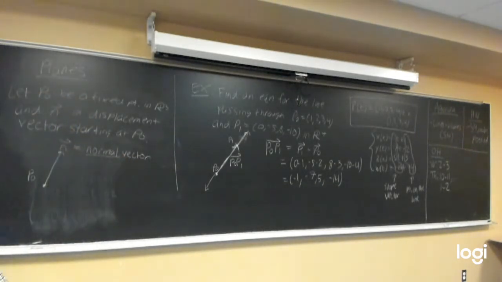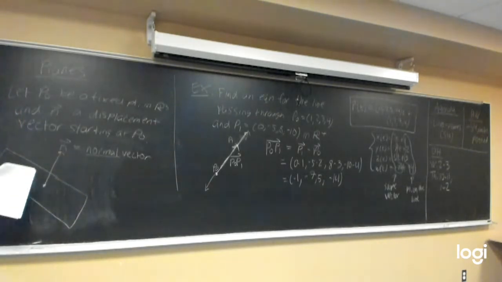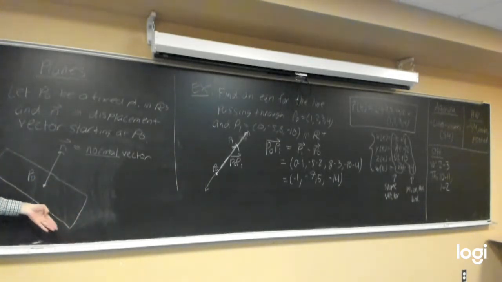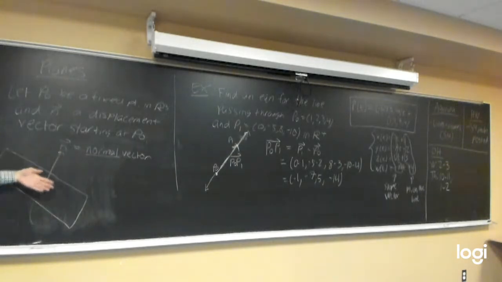How we're going to define a plane, ultimately, is that a plane is going to be a 2-dimensional surface. It's going to look something like this. Whenever I draw a plane on the board, I'm going to draw it as a rectangle, but I want you to think of that rectangle as extending out forever in, say, this direction and that direction, kind of going diagonally into the board and out of the board. Like an entire 2-dimensional surface that goes on forever, but I can't really draw that because I don't have an infinite amount of time or an infinite piece of chalk to work with.